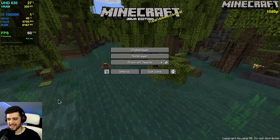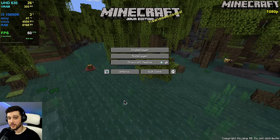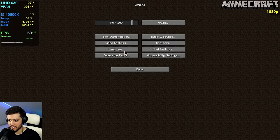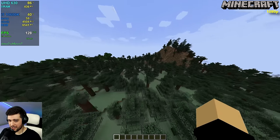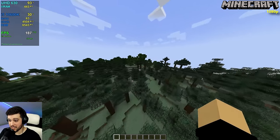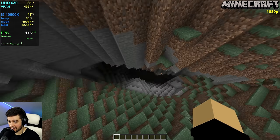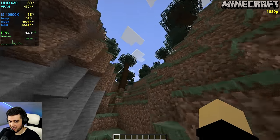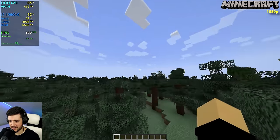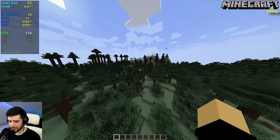And finally, the last game is Minecraft Java Edition. We're running the latest version, 1.19, without any mods, so we're not using Optifine in this one. And we're using these settings, 1080p resolution, 8 chunks of render distance. And this is actually pretty impressive, guys. GPU usage is not maxed out. I actually expected it to be, because we're running a 10600K at stock speeds, but it's still pretty fast, you know, but yeah, not enough to keep up with the UHD 630 in this game, but that doesn't really matter too much because it is a playable experience.